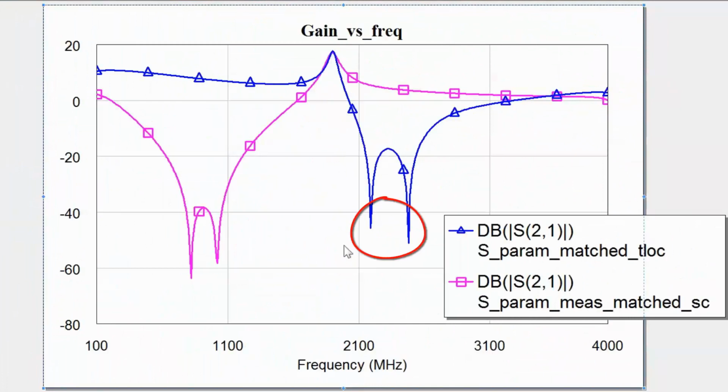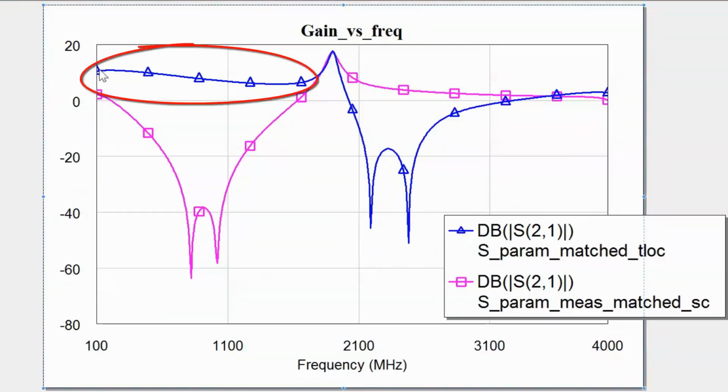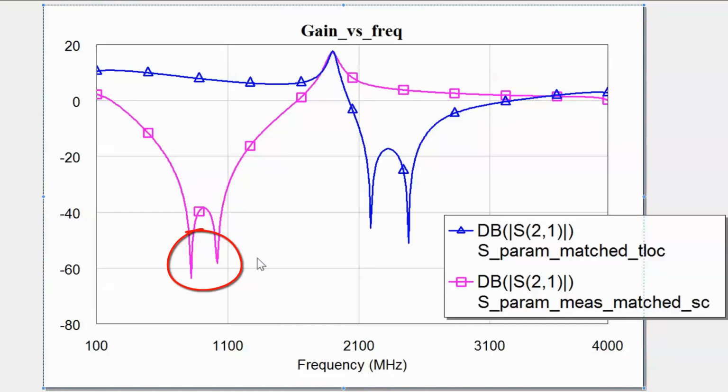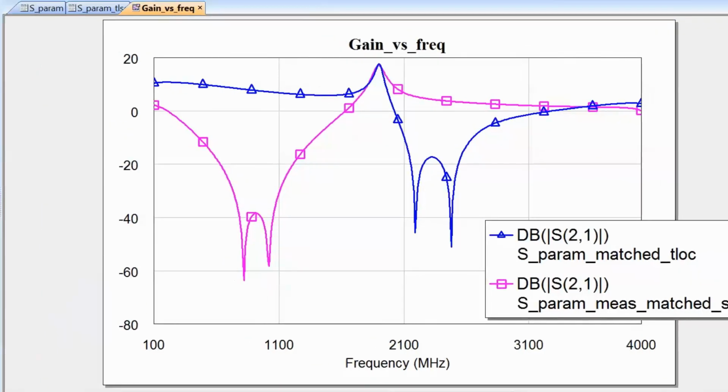Now, we've seen these two troughs here and we've explained where they come from. We've also explained how when we use open-circuited stubs, we end up having a low-pass response for our gain. In the case of short-circuited stubs, we are quite in the opposite position, in that we have more of a high-pass response. And again, we have a couple of troughs. Where do these come from? Do they come from the fact that the short-circuited stubs become 90 degrees? Well, this is a bit trickier circuit to work out. So let's go back to it and let's get going with the reasoning.